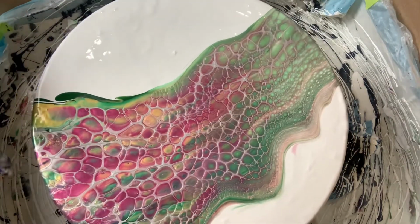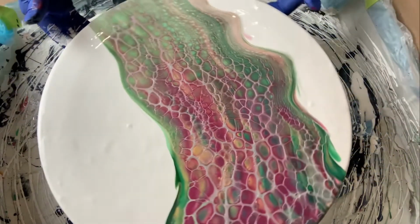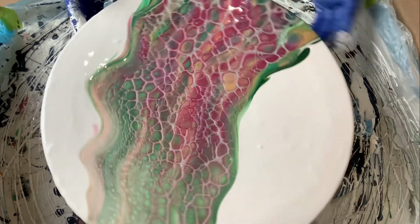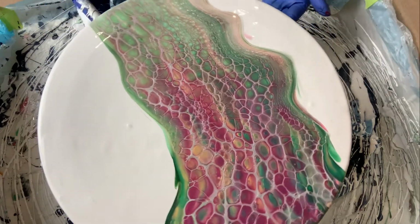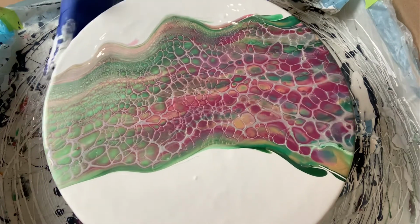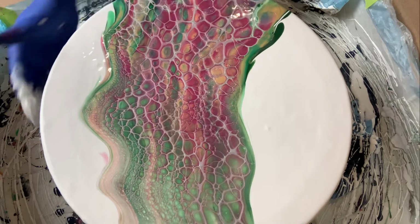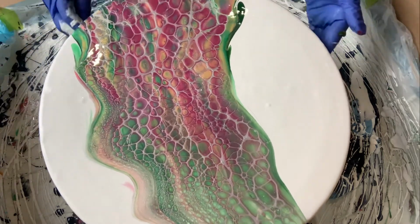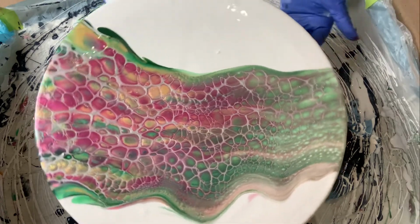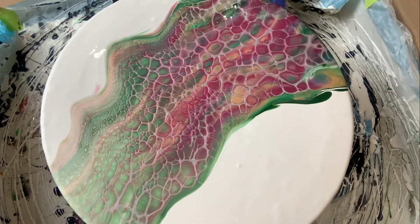Let's do, wow, what is that? It covered all. Okay, just some areas, and that didn't get good cover up on the edges here. But I have to go quick now because my design should not be lost.